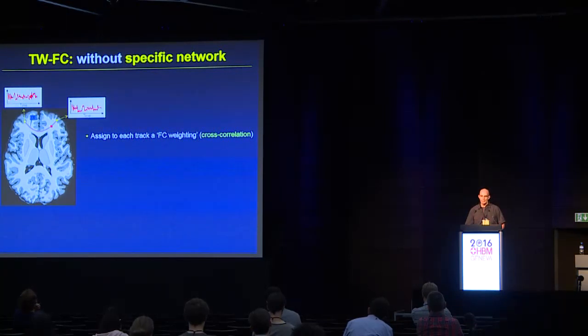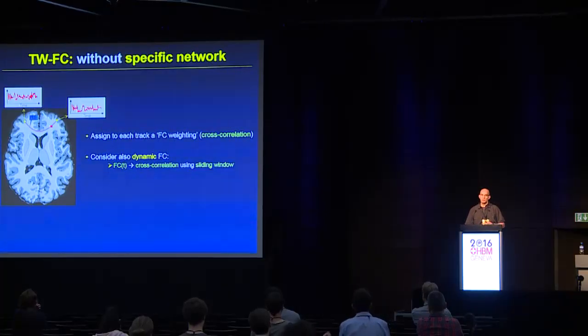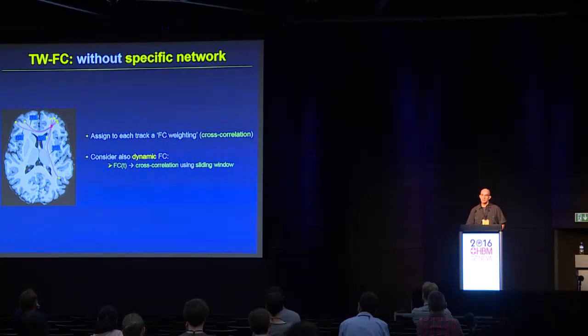Once again, we are mapping the correlation, the link between those two endpoint regions, to the pathway that connects them. And in fact, we can do this time-dependently. It's becoming more and more popular to use, for example, the sliding window. There are many ways to do it, but what we can do is a Pearson correlation in a particular sliding window, so the weighting that we get will be time-dependent. We do that for all the streamlines going through that voxel.